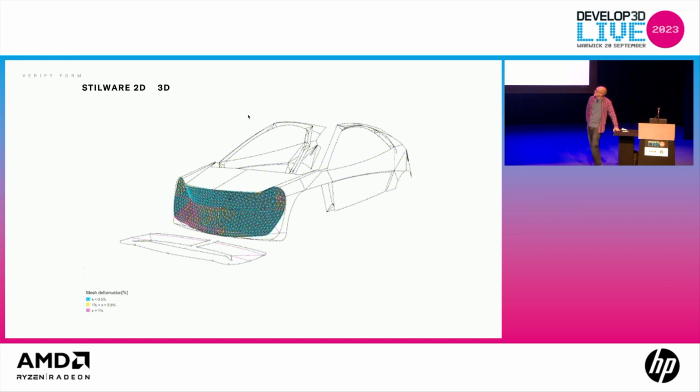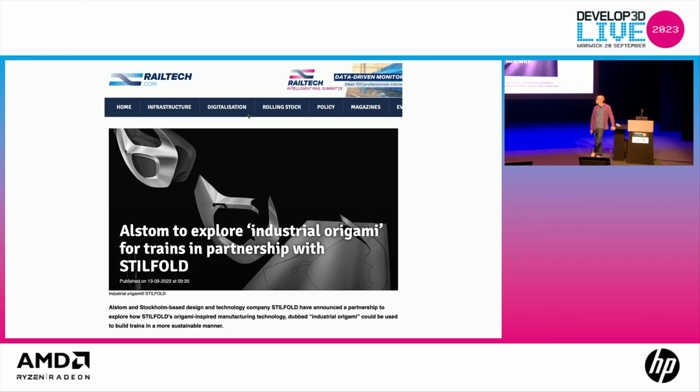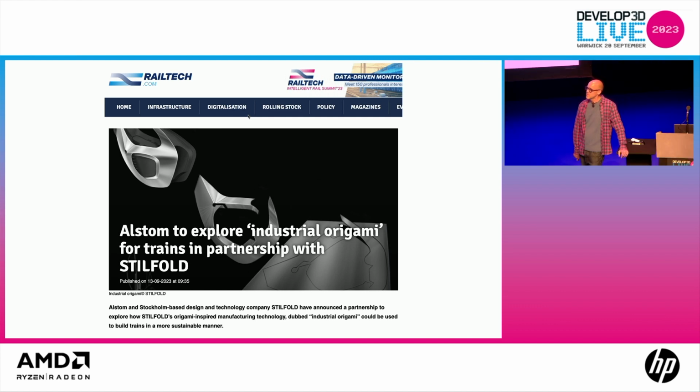And here you see how you can go from 2D to 3D, actually mapping with our software, mapping out the foldability of the structure so it fits the frame. And the last project we were working on, that we announced this week, is a project with Alstom, where we're taking a look at their new trains and what we can fold in the carriages and the front of the train. So origami is opening up a lot of doors, which is fascinating.